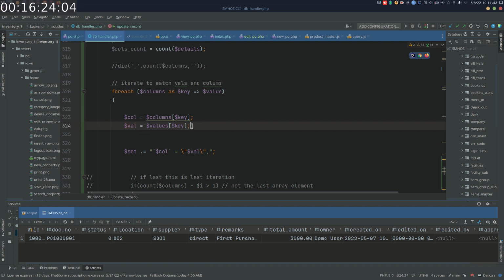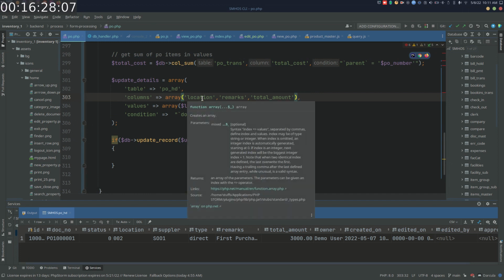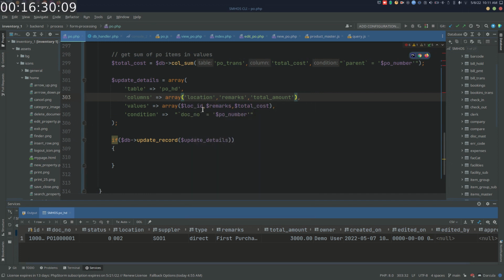Okay, so logically, if we take the first column, which is location, the column has an index of 0, so now I need a 0 key. Then I come to columns again when I'm iterating, and I say give me column 0. When I get column 0, it's definitely equal to value 0. That's how the update should work. Column 0 in our database should be value 0, and that's the scenario.